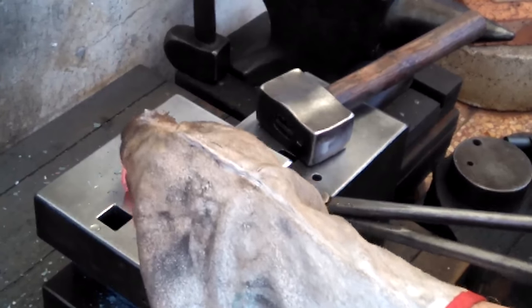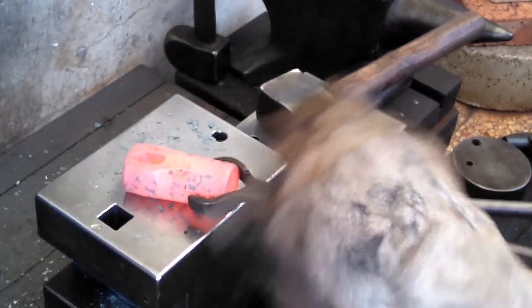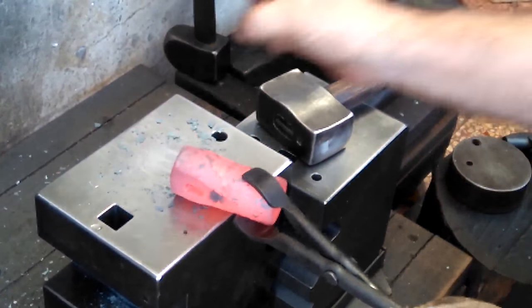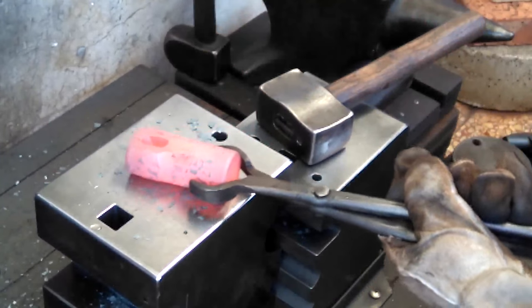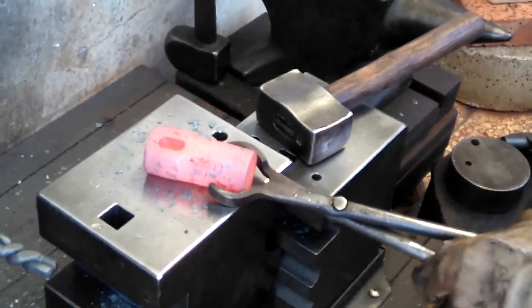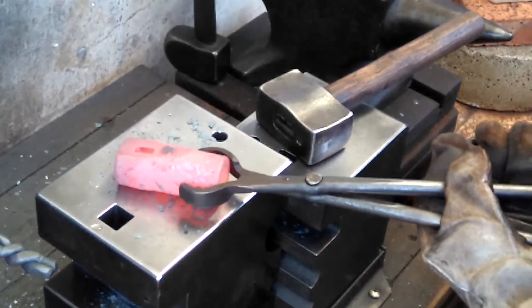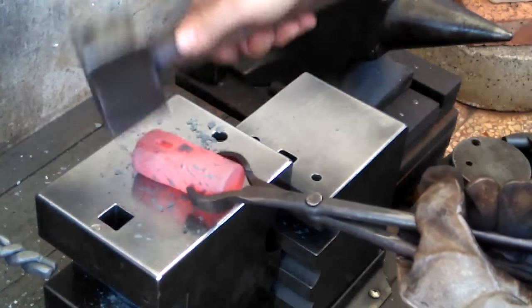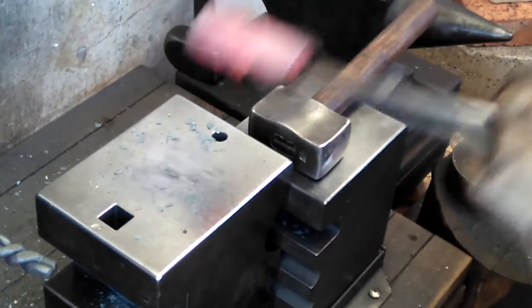Get that punched out, and then work it with drifts and with the proper size drift. I'll hammer it this way, and that'll thicken the pole back out. But boy, this thing, whew, that's close to through. So work it from this side, and then we'll see.